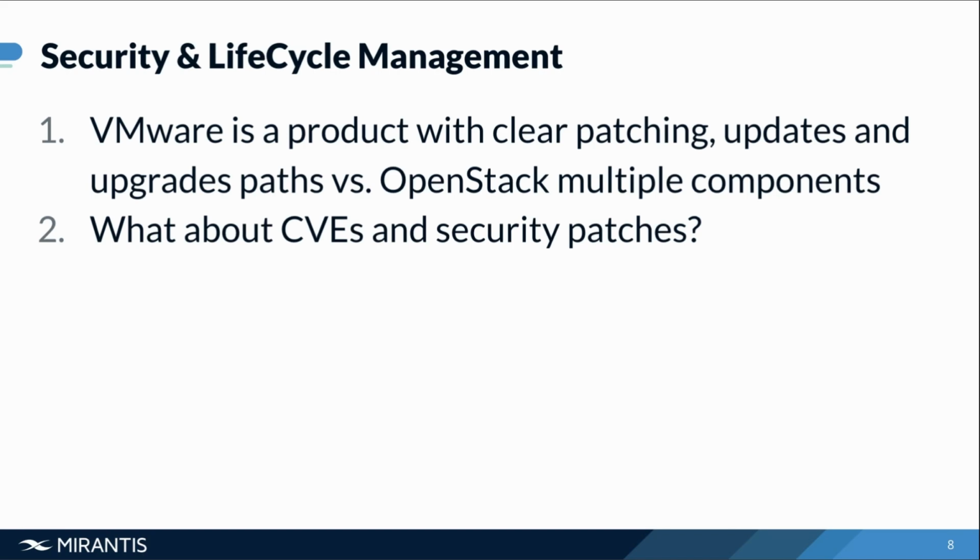So can I still stay N-1 or N-2 or something like that, Daniel? For example, if it is Yoga, but I have been on Victoria, do you provide an upgrade path from Victoria to Yoga, or how does that work? Yeah, so when we deploy these releases, they have an OpenStack version that they support, whether it is Victoria or Yoga. Whenever you have that new major version, you also have the upgrade path which is defined. So in that case, you are guaranteed to be able to move from Victoria to Yoga.